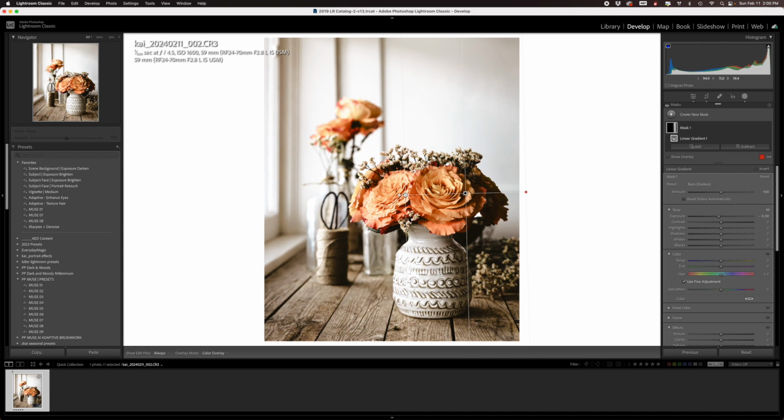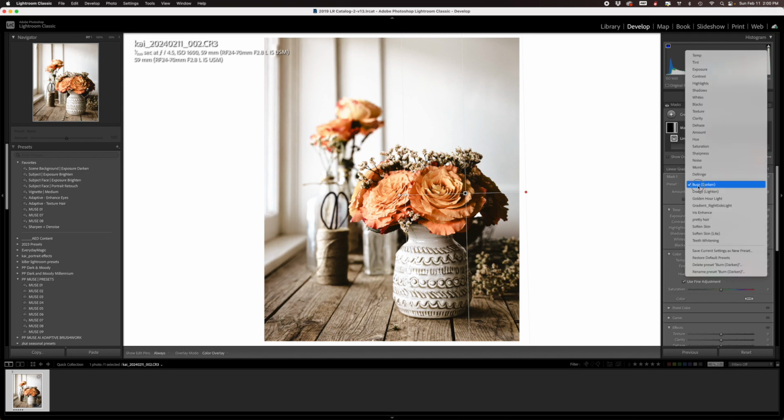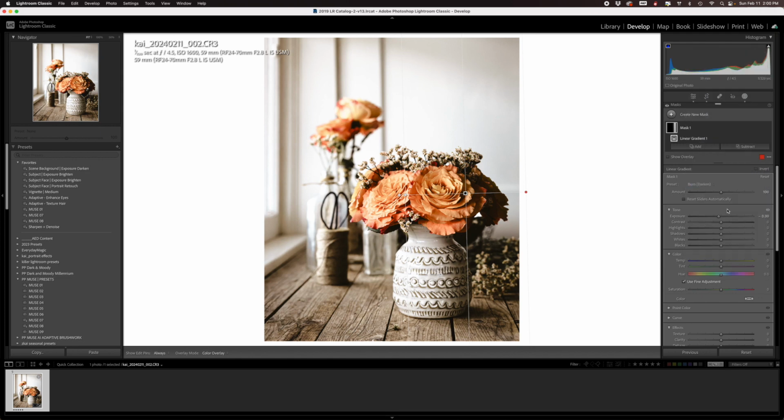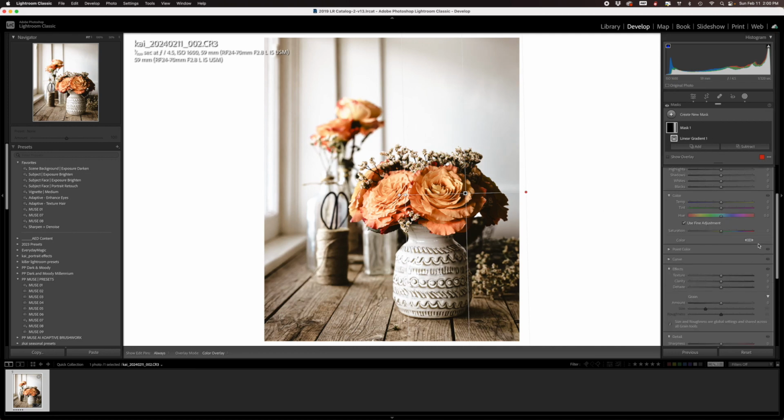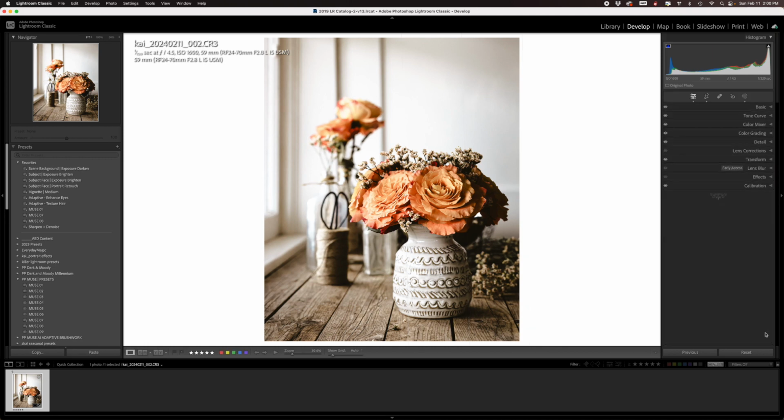Once again, just enhancing that moody vibe that I really love in a photo. And it already was set to this darken or burn preset. So if I move it just a tiny bit, I think that looks great. Yeah, all right. So I can go ahead and close out of that.